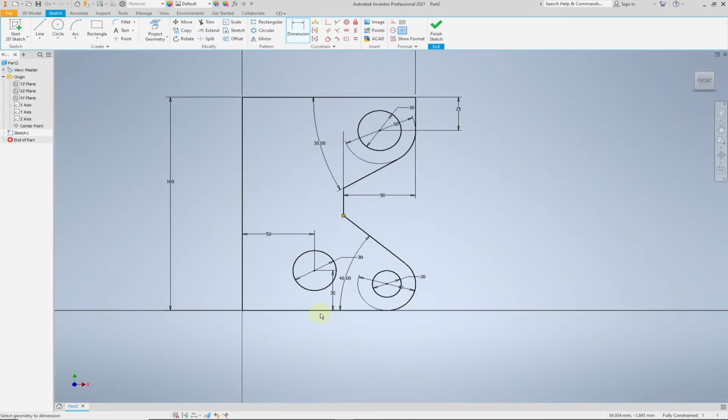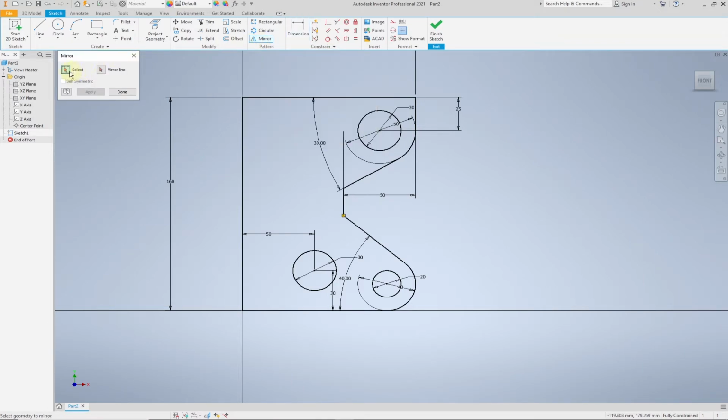Now we want to duplicate this geometry or this profile to this side here. So we use a mirror tools or command here.